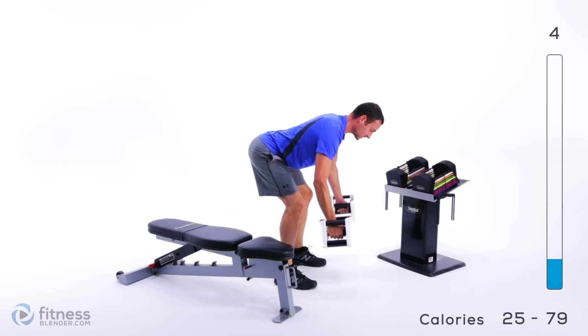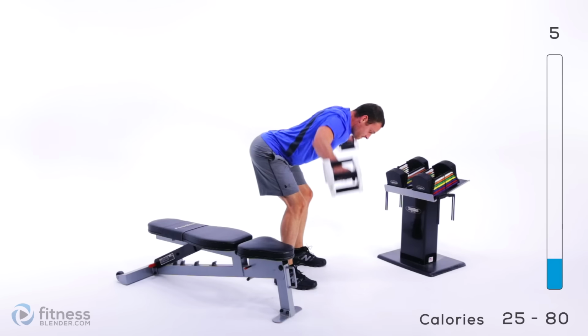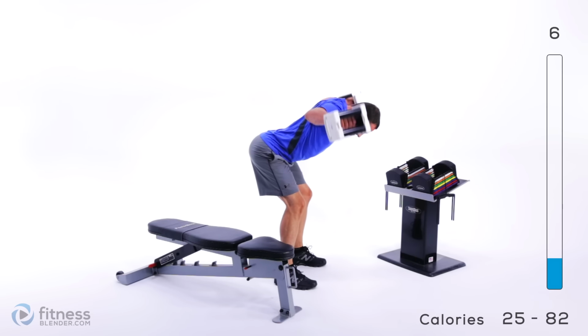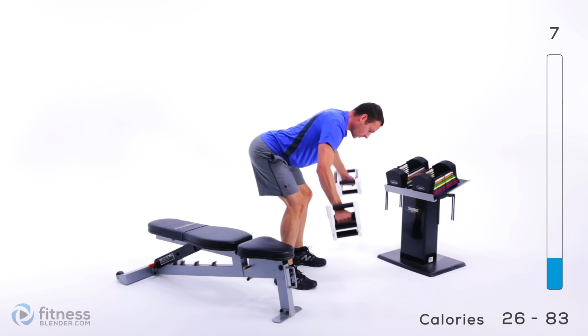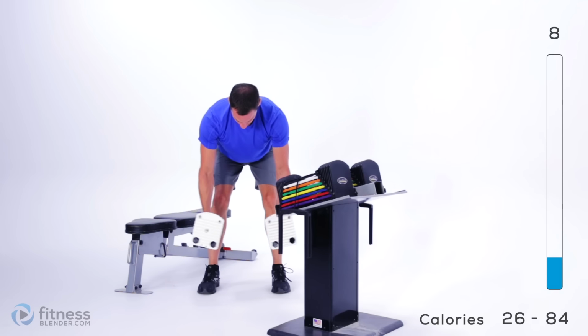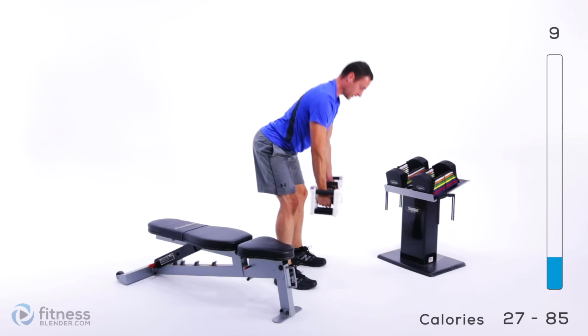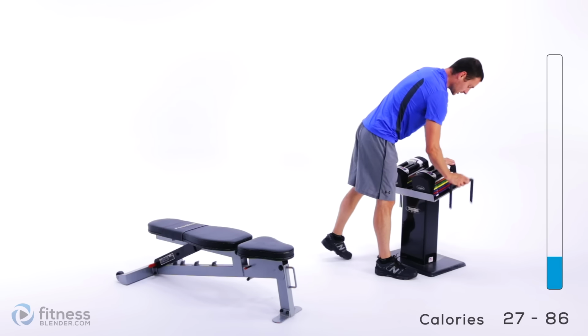Keep that back flat, keep those lungs open. It's halfway. Two more. Last one. And let it relax. Go and stand back up. Go right back in to that chest fly.